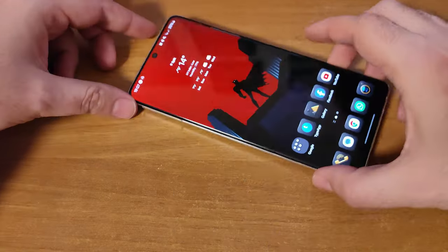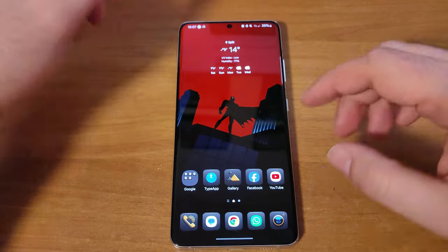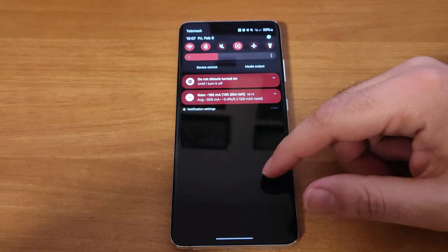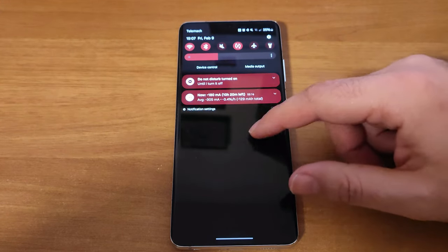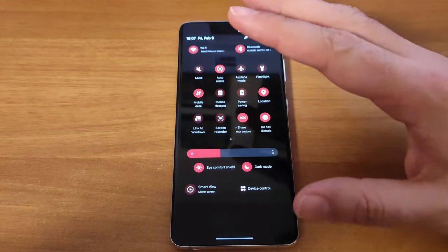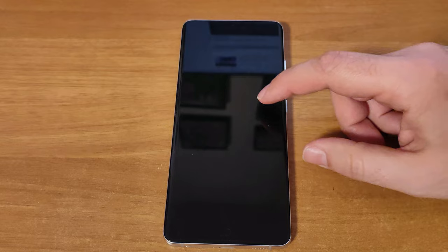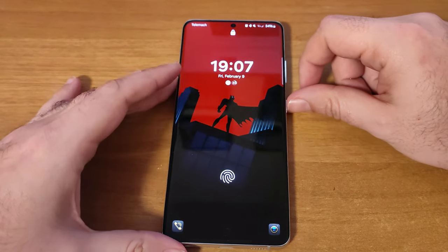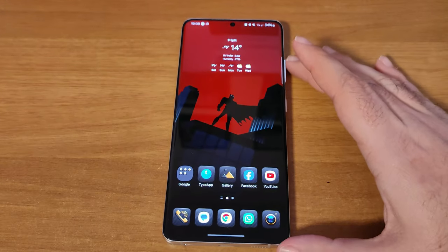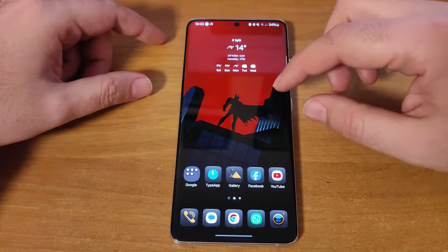My favorite option is that it can also be used in landscape mode. So portrait and landscape modes for home screen, very nice indeed. On the left side you have your Google feed. If you swipe down like this, you will get notifications and switches, and if you swipe again, you will get the full control center here with every possible thing you can wish for to control on it. Of course, the phone supports double tap to wake, and of course it supports fingerprint unlocking that is very fast, so fast that I didn't even put smart lock or face unlock on it.